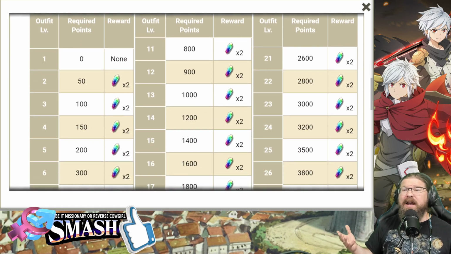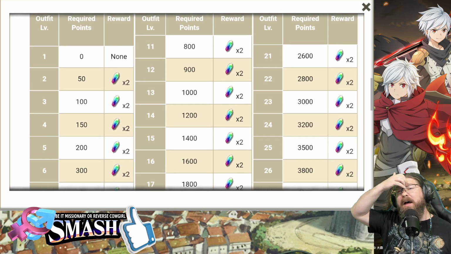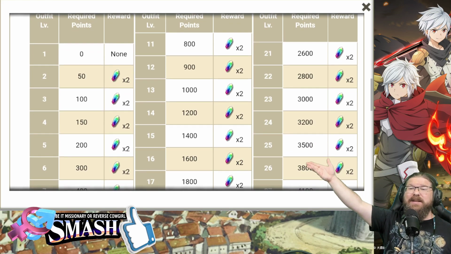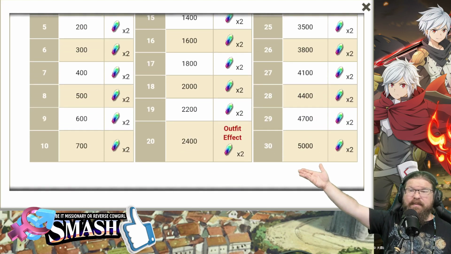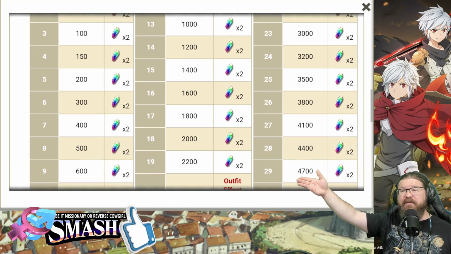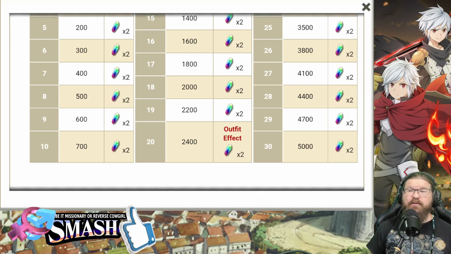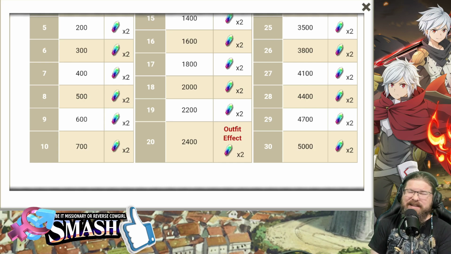Here's all the levels. It says here outfit level, so required points. 50 points will get me up to level 2. That is 2 iris. Then 600 will get me up to level 9. Outfit effect is added at level 20. That's 2,400 points. So basically your outfit effect comes at level 20. Everything beyond that looks like it is still just Iris, and they might add more to this later, depending.